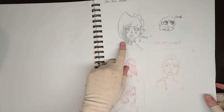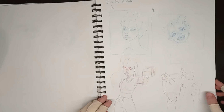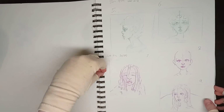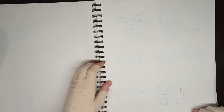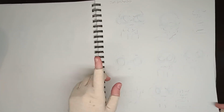Anyway, I like this sketch right here. Got 3 and 4. 4 looks a little bit scary, but it's still okay, I think. Oh yes, I was just doing a lot of these. So I'm just gonna breeze past this because I am planning on making a video for the 100 Heads Challenge when I complete it. Something weird about this sketchbook, I don't know if you could see it, but you can take the pages out and put them back in. And that made this sketchbook super annoying. So if you see a sketchbook like this and you think, oh, that seems cool, it's not cool. It's not.